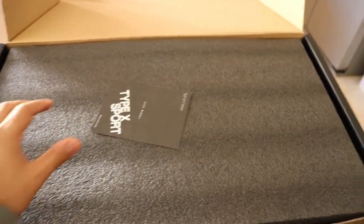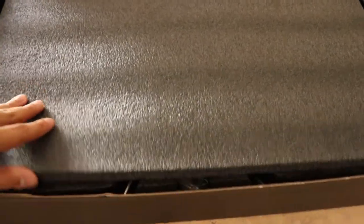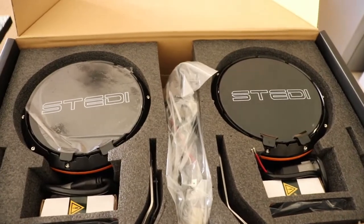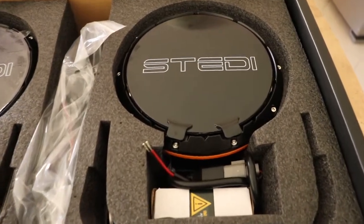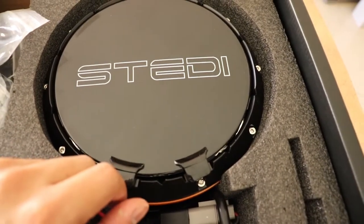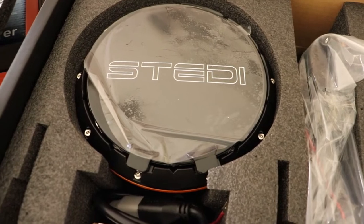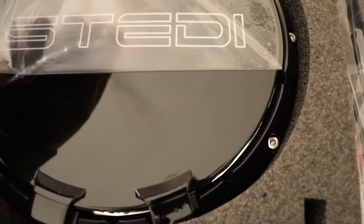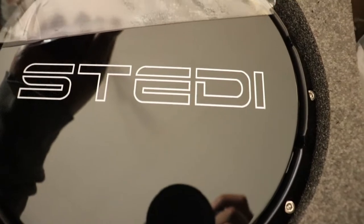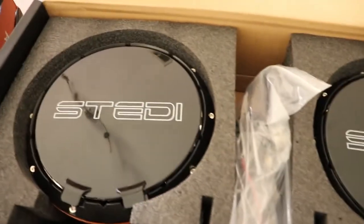So I guess this is what it comes with. It's a user manual. And a bit of foam covering, and boom — this is the package that comes in. I've gone ahead and already taken off one of the little plastic coverings and the covers that they come with. There's one more I thought I would share with you. Bet you weren't expecting a little bit of ASMR in this video.